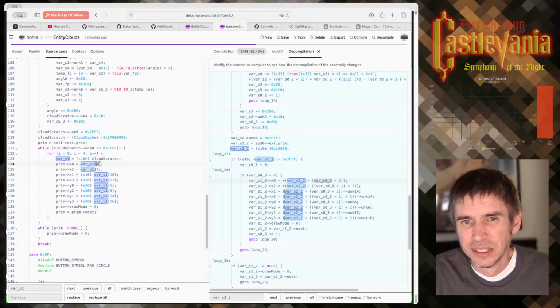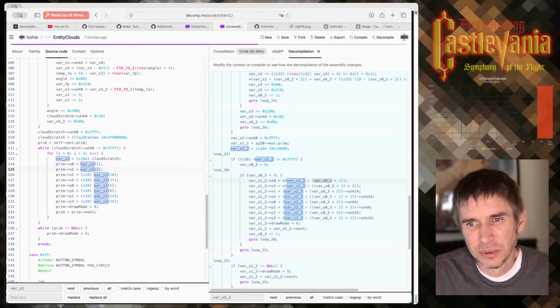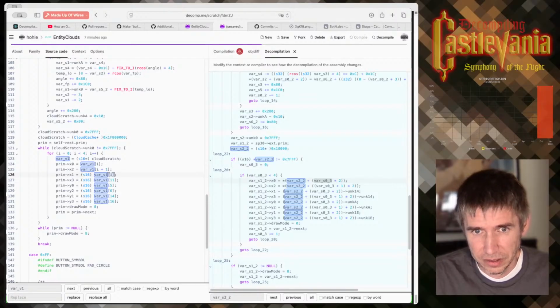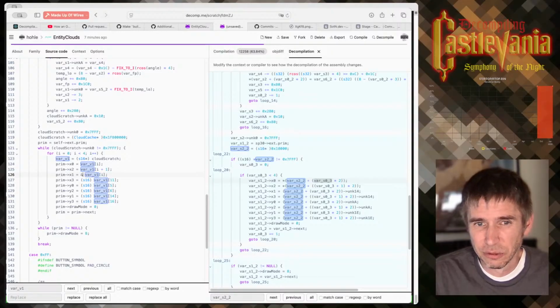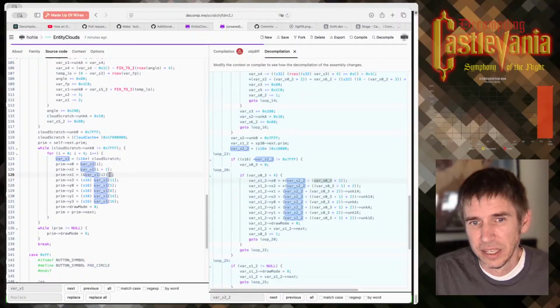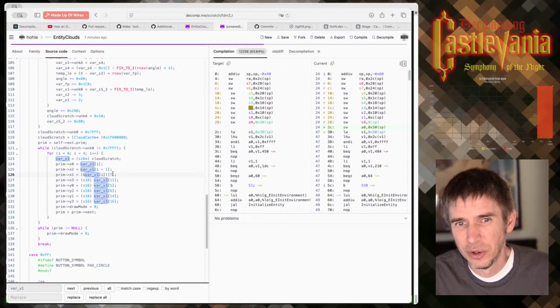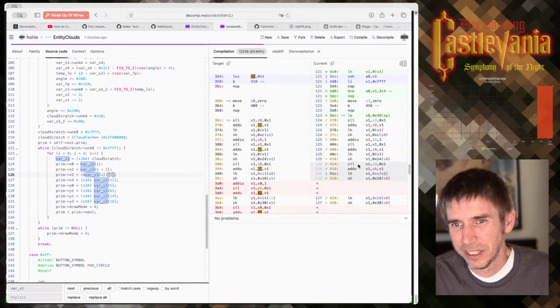So this looks like I. This one is I plus 1, possibly. This one is I. But then it almost seems like it's taking the reference to this and dereferencing it again. We could go over and look at what instructions we're generating and see if that's close.